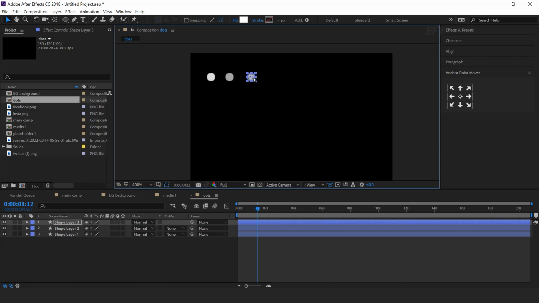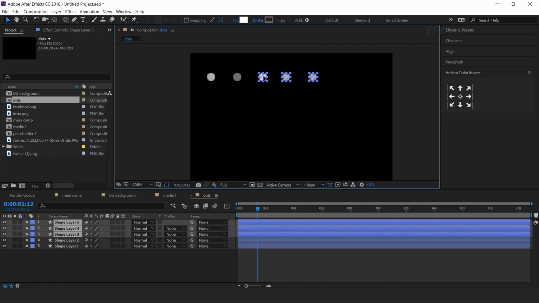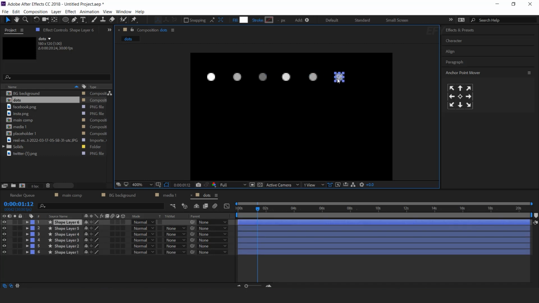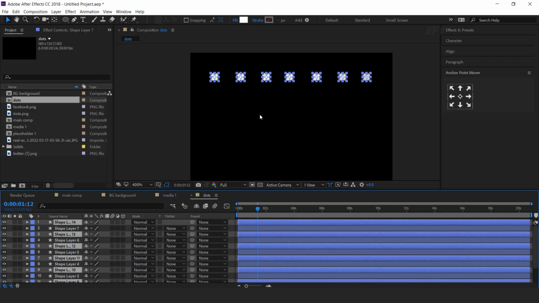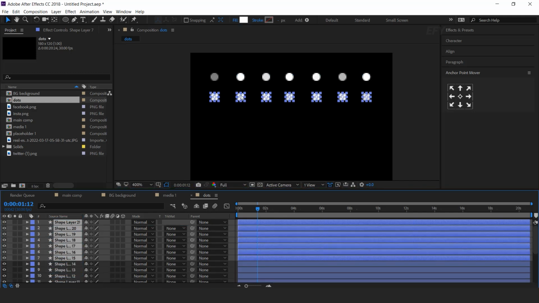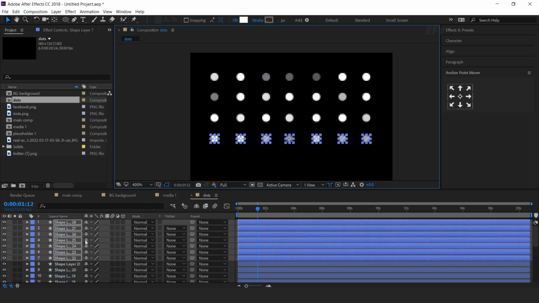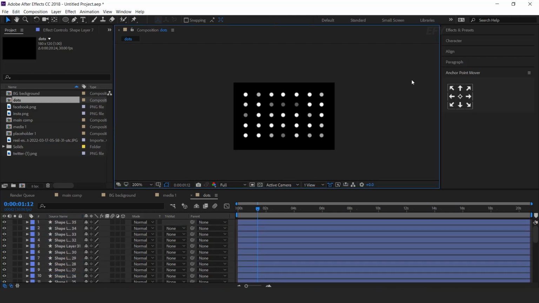Similarly duplicate the layer, and move right side of the comp. I am skipping this part so that you don't have to wait. After adjust all layers, our comp looks like this.